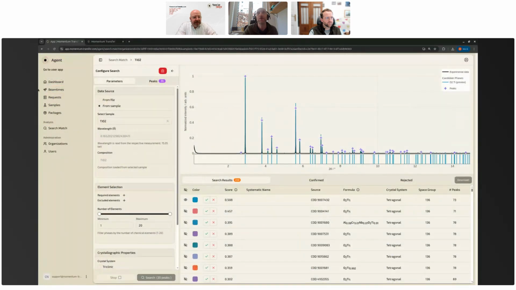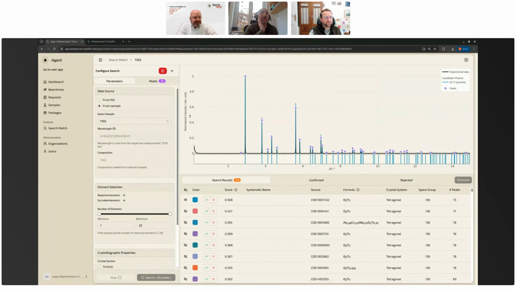Yeah. The next question, I think we can skip to the end. What does the search work with? Only peak max search or whole profile like FPSM? Currently, the algorithm that we're using is using a combination of peak positions and relative intensities.